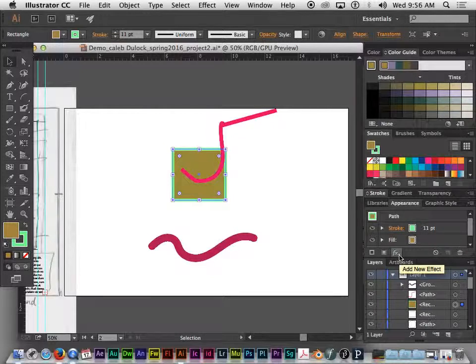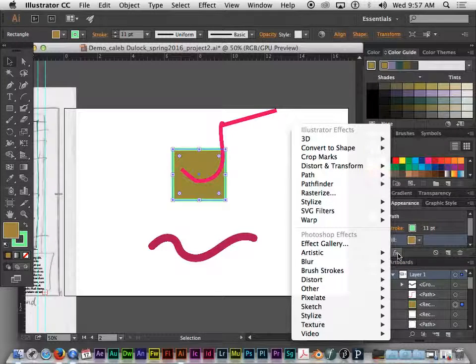There's a neat feature down below this panel that looks like an FX icon. This is where you can add special effects to your design and apply them to specific design elements. If I have my fill selected inside the Appearance panel, so I click on the word Fill, and then go down to the FX icon at the bottom and click on that, it opens up this listing. It's a two category listing for effects. The first row of effects is for Illustrator, and these are typically all vector effects.